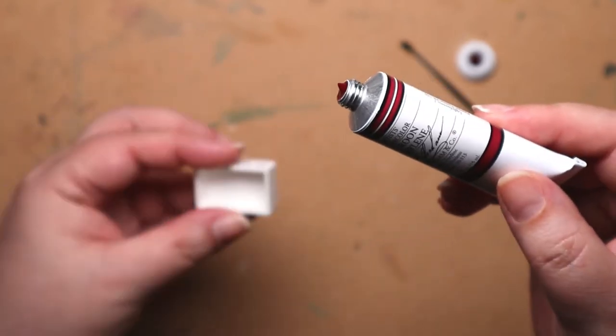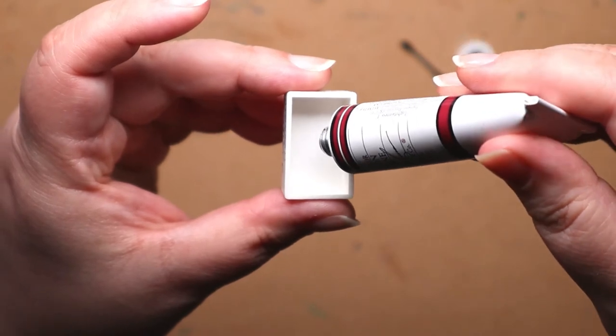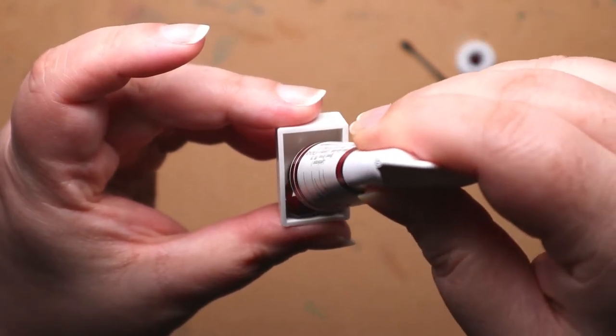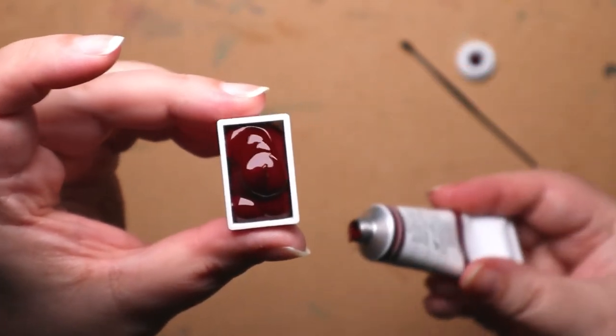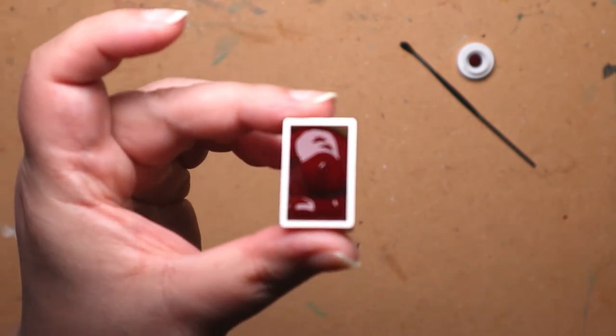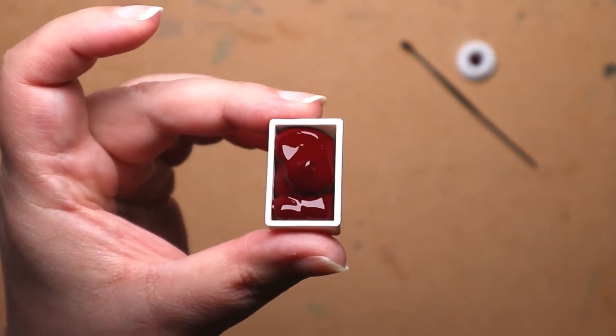The other day, I noticed several dried red droplets on my tabletop, and since I don't bring ripened tomatoes into my studio, lock the door, and squeeze away, I'm almost positive it was Maroon Perylene. That, or I totally just cleaned up a crime scene.